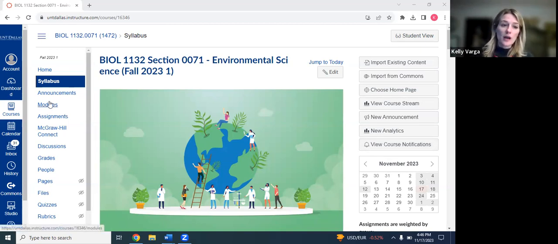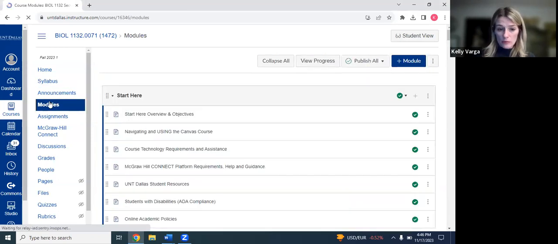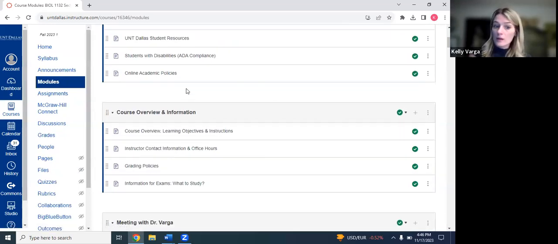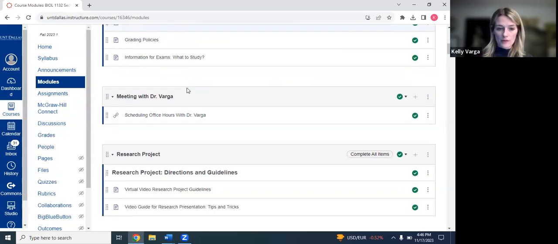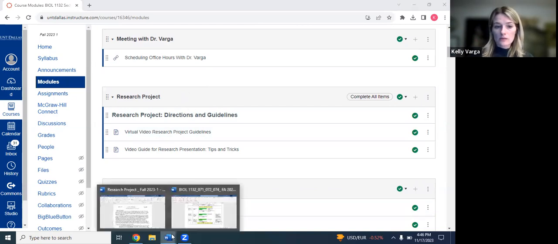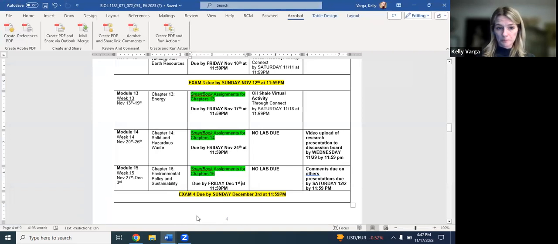So if you click on modules, and some of you have already done this because you have been asking me through email, or you have set up time with me via the Calendly link so that we can meet during office hours. But right here, one of the kind of fourth modules down that I have is the research project. Hopefully at this point, you have opened it up and started to look through these things because looking at the syllabus, we're in the last home stretch, right?